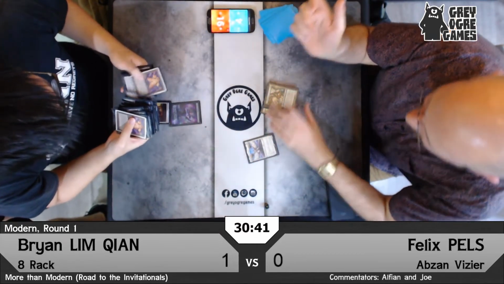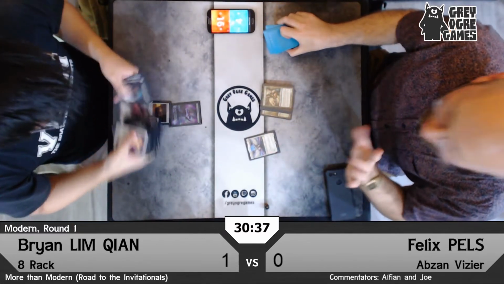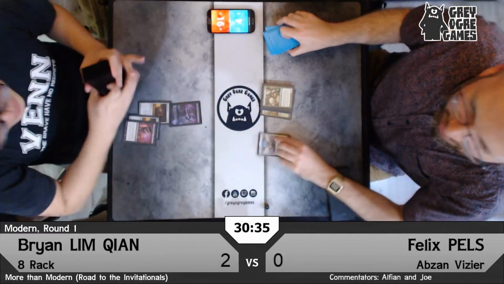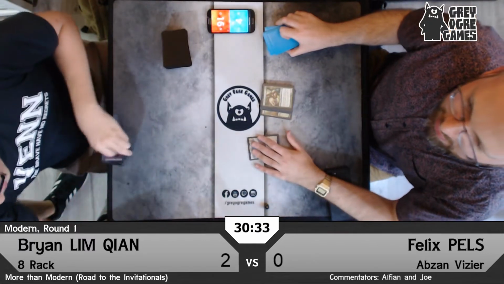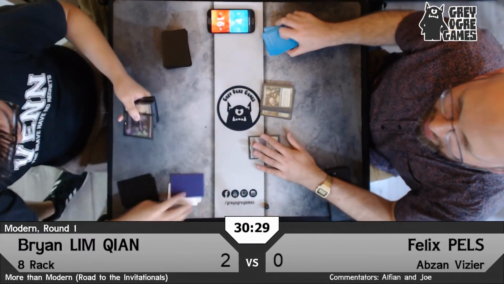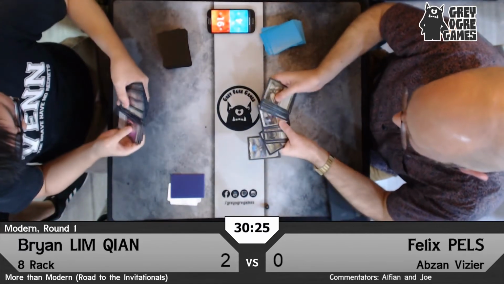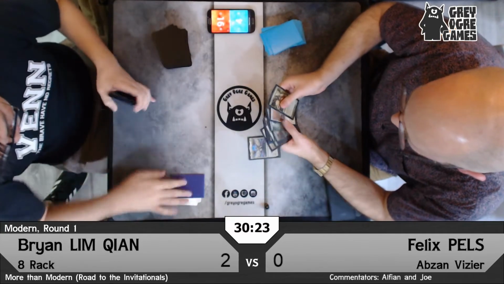Yeah, and I think Felix did his best. He exploited the mistake of Brian attacking with the Mutavault. And I think that if he had survived, if there wasn't a second rack, he would have been able to play around it. Or the third rack. Sorry, if there wasn't the third rack, I think he would still be able to survive. It's pretty unfortunate for Felix, but stay tuned for round 2.